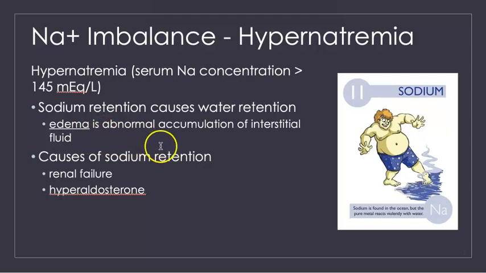Sometimes the causes of sodium retention are renal failure, your kidneys are not flushing it out like they should, or too much secretion of aldosterone. Again, aldosterone will cause a retention of salt. So if you're producing way too much aldosterone, you're going to retain more salt than is necessary.